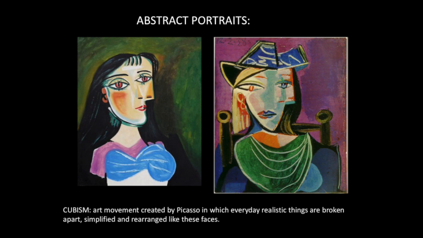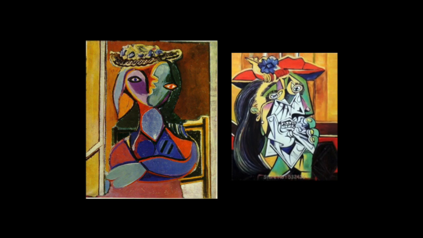They may look crazy, but in Picasso's brain, he was bored of what he was seeing in everyday life. He wanted to change how he was seeing things. He was able to create these really crazy, abstract looking portraits in his brain. He would rearrange everything that he could see as he was doing it. So these subjects were sitting in front of him for the most part, and then he would take what he would see and rearrange it in his brain, and then he would paint it this way.